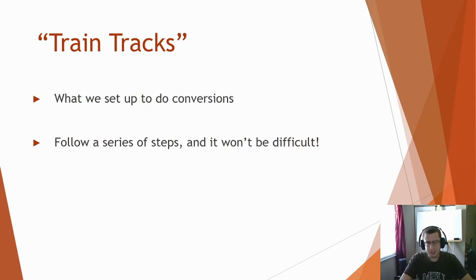So again, train tracks are what we set up to do conversions, and all you have to do is just follow these steps every single time. And I promise you, it will not be difficult. Just stick with the steps, make sure you write them down very clearly in your notes, so that whenever you go to do the work or to do homework later on, all you have to do is just follow those steps. Eventually you'll start to learn the steps, because they do kind of make sense. You do this, then that, and it's all kind of logical. But at first, it may be a little bit tricky to get unless you have everything right in front of you. So just write yourself some good quality notes down, and it's going to save you a lot of time and hassle in the long run.